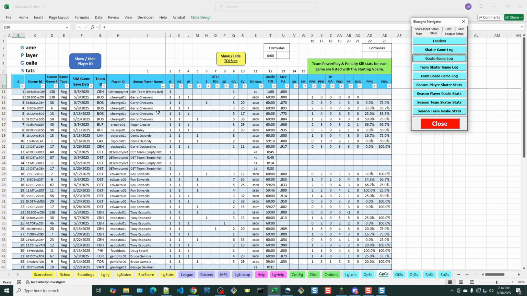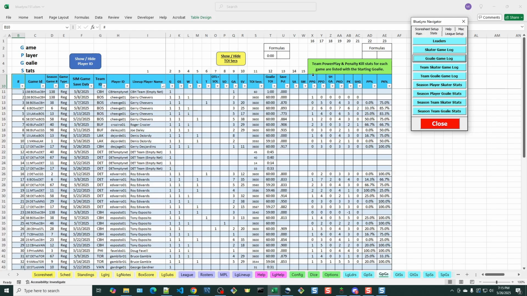If the goalie didn't have any time on ice in a game, they won't show up in this stat sheet. So in that regard it's a little different than the skaters, where everybody gets entered. Here, if you really want to know how many games a goalie played, this would tell you. And it does log each team's empty net goalie stats, so they're treated as a player.